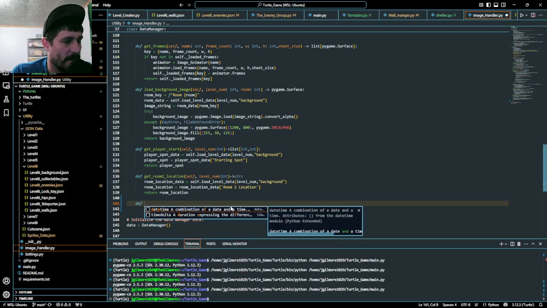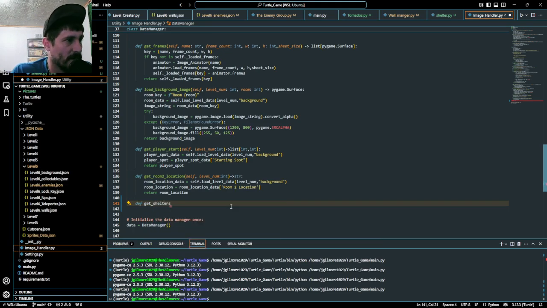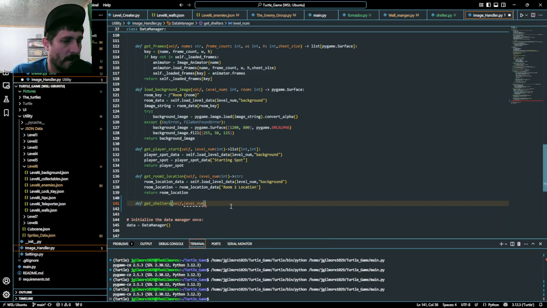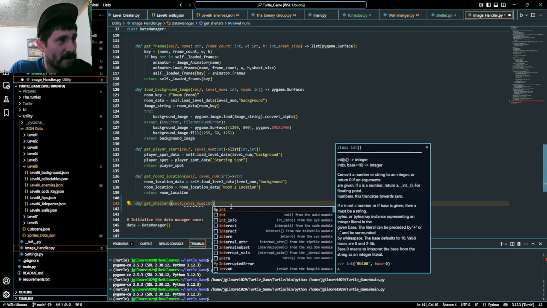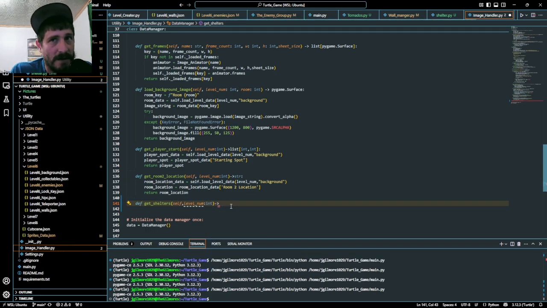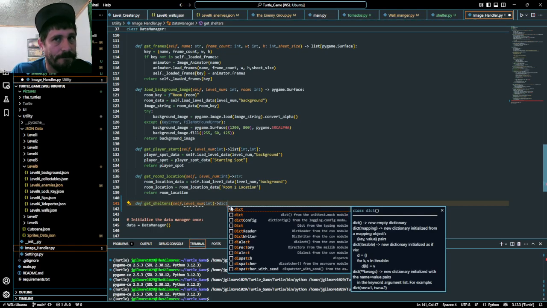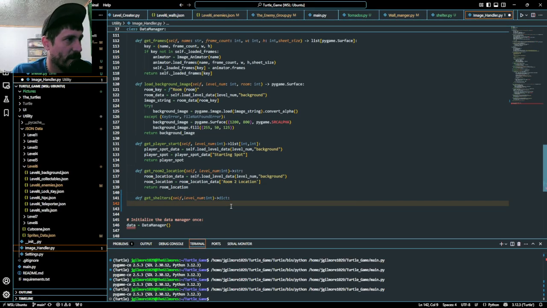Okay, so this is going to be get shelters. And we'll go self level number. Even though this is only going to be used on 6, for now, but this is going to be an actual dict. I'm just going to say it's returning a dictionary.